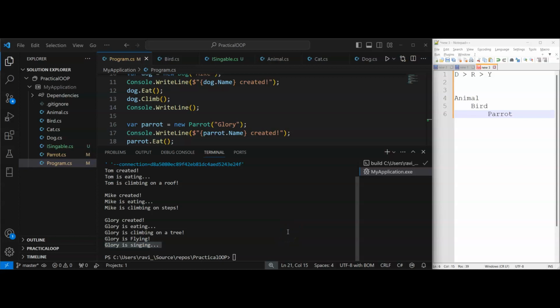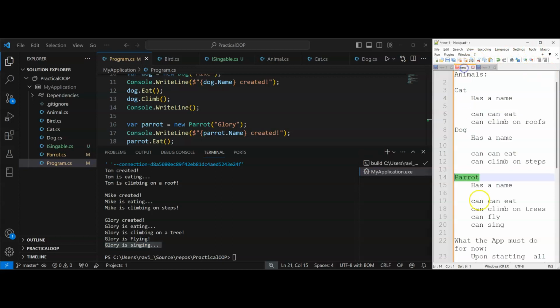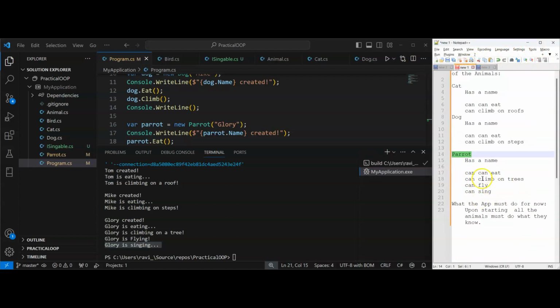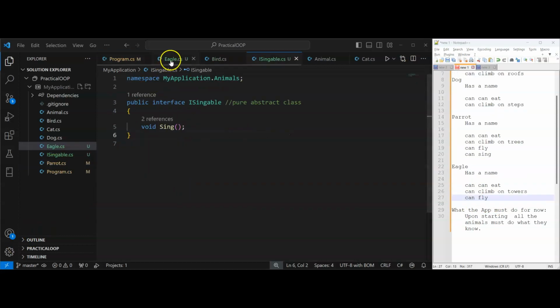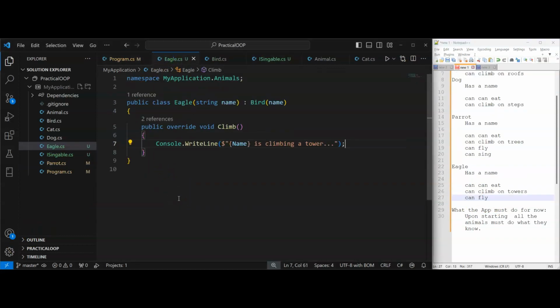And what happens if there is some bird which does not implement the singable interface? Let's say we want to have an eagle now, the requirement. We have an additional requirement right now, and we are asked to implement an eagle also, which can basically exhibit all these behaviors except the sing. So how would that look? So in order to save some time, let me just get the code ready. So here we have an eagle, which is also a bird.